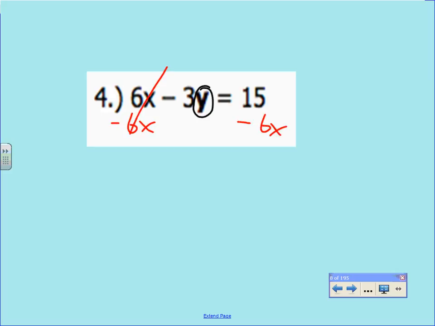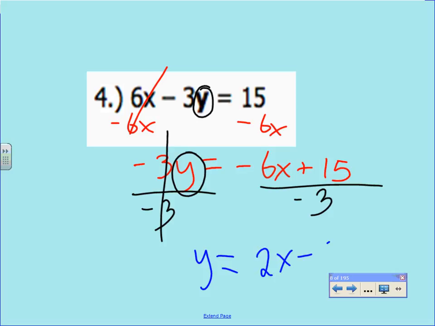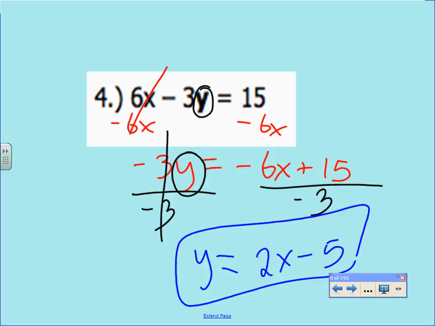Let's rewrite what we have. Brian V, what are we writing first? The x term or the constant? Good job. Still getting y by itself. Marissa, how do we get rid of the negative 3? Good. Divide both sides by negative 3. Let's see here. Kevin, what does our answer become? Good job. Y equals 2x minus 5. Is everyone clear on how we got to that?